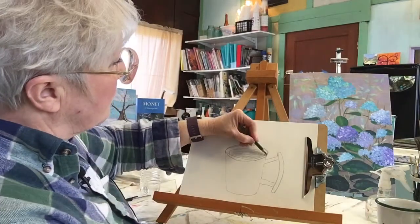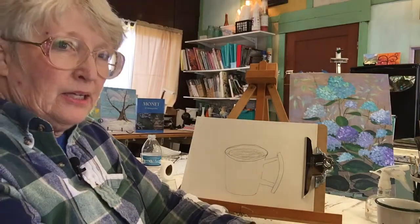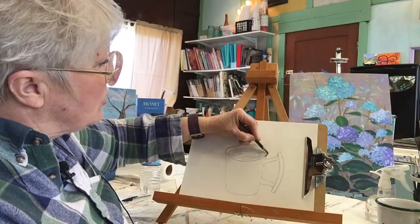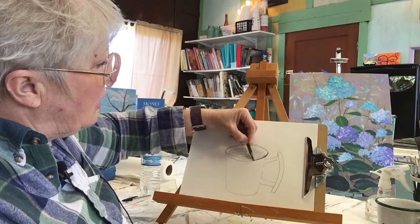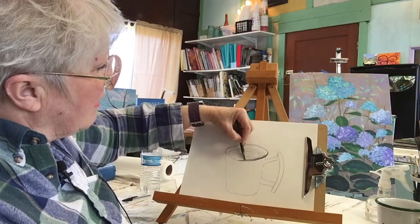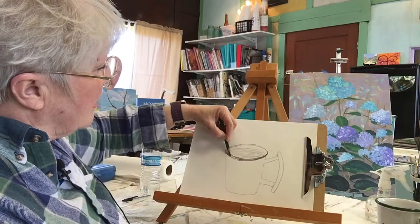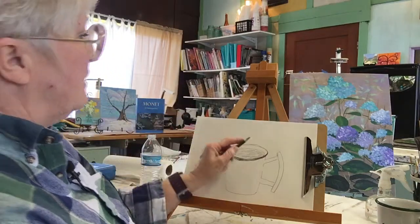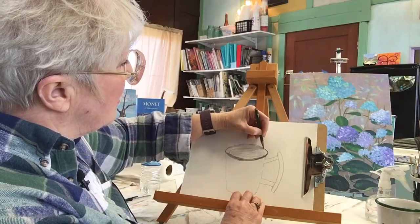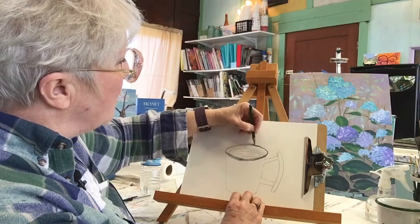I am using an 8B pencil. I might not use that except for showing you how to do it so you can actually see it — that's one reason I use such a dark pencil. We're just going to come across here and get that green in there. Now we're going to take around the back. Make it kind of dark. You can come back and erase that top line if it's too big.